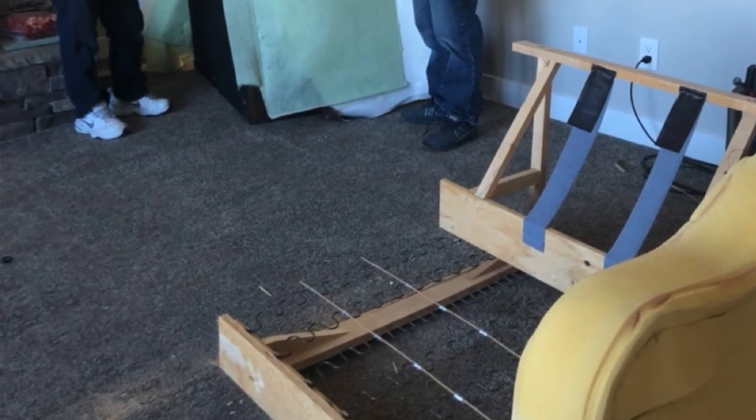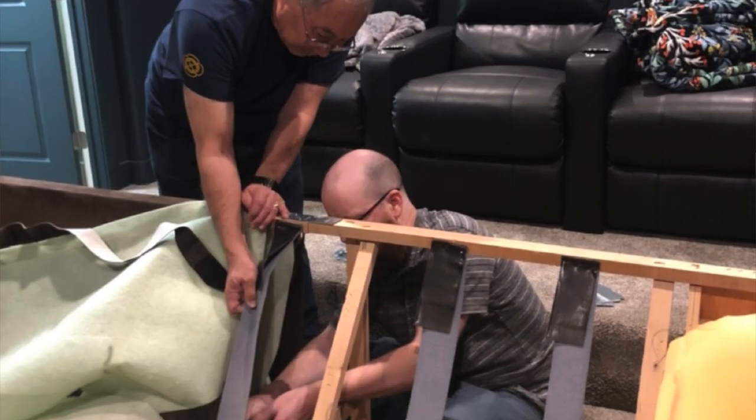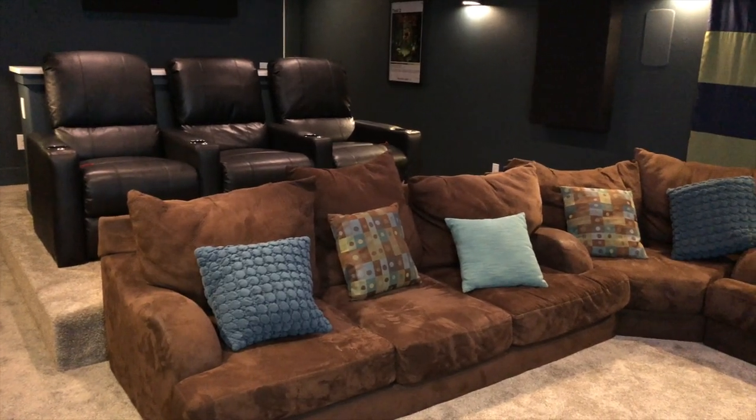Here's a funny story about this couch. We really wanted to put this sectional down here. The loveseat section and the corner piece came down the stairs no problem, but the big section was too big — we literally could not fit it through the door at the top of the stairs, let alone down and around the corner. We had all but given up on the idea. Then my wife mentioned, 'Is there a way you could like cut the couch?' Long story short, I cut the couch in half, brought it down in two pieces, then reassembled it. I used metal plates screwed into all the cut pieces, basically attaching it back together, then reupholstered it with the original upholstery. You would never guess it had been cut in half.